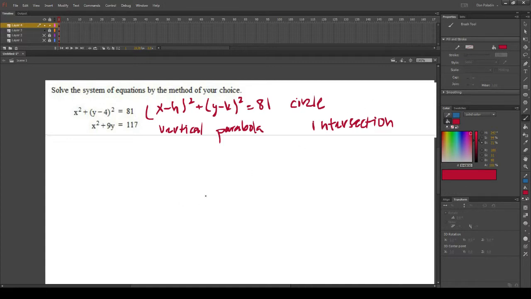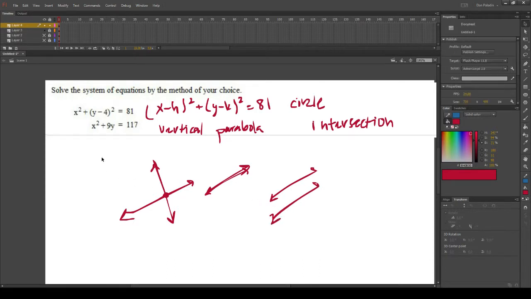And if you have, let's just simplify the problem. If we have two lines, right? Okay, two lines. Here's one, and here's one, right? You can either intersect at one point, you can intersect at all points, where if you had like the line on itself again, or you can have parallel lines where they don't intersect at all. Alright, so we're looking for this case where they intersect. If there's no solution, that means that the circle and the parabola don't intersect each other at all.